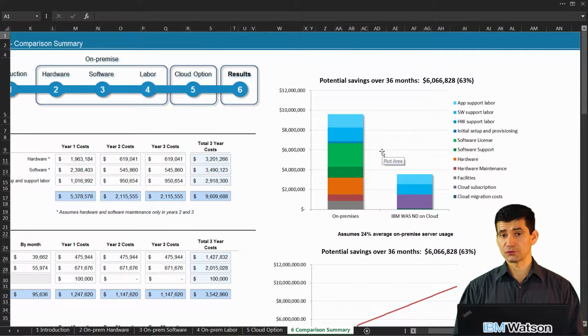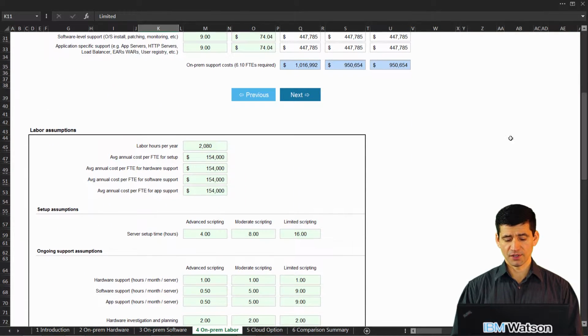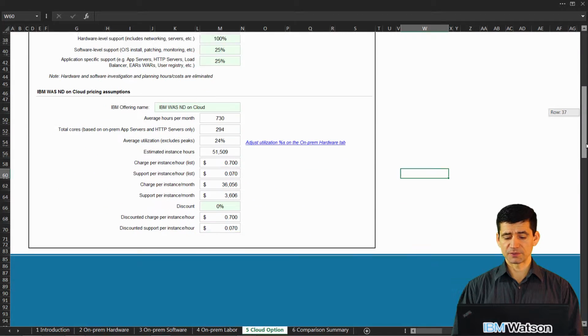Because when you move to WebSphere in the cloud and you don't use the Liberty build pack, with limited scripting, you still have to do that by hand in IBM Cloud using those VM images and managing your applications yourself. Now, IBM still does about 25% of that work for you, which is still great news. But where you could really benefit is improve your level of scripting, as well as potentially move to the Liberty build pack. So in the cloud option, let's move into the Liberty build pack.